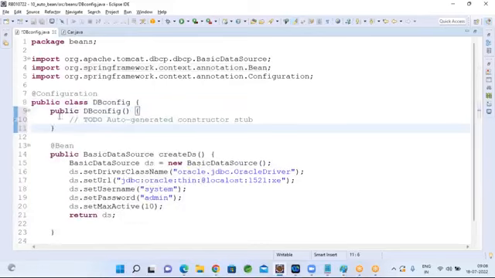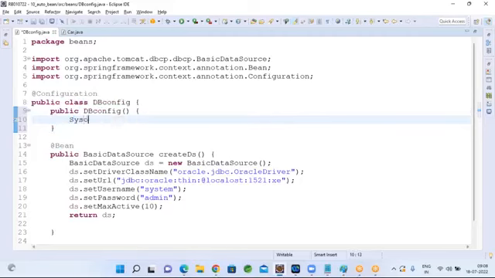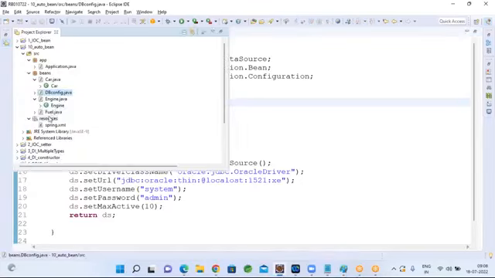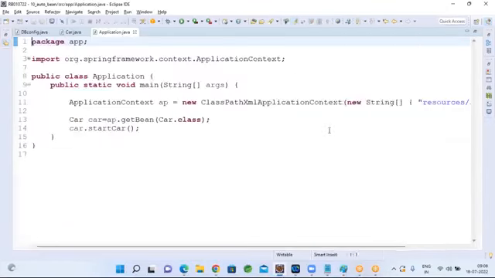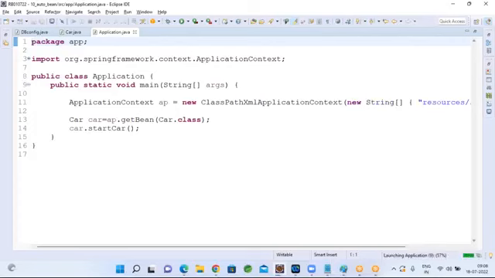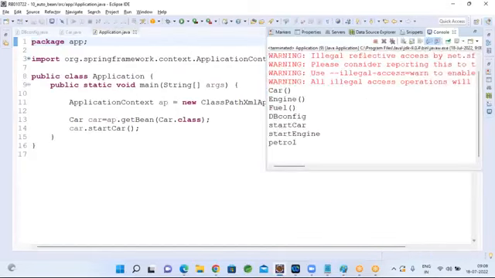Let me put here some SOP. So this is how you can create configuration also. Now when I run it, your connection pool object also will be created. Car class, engine object, fuel class object created, and your db config also executed.